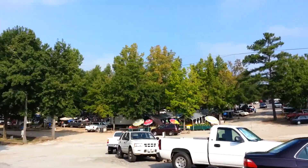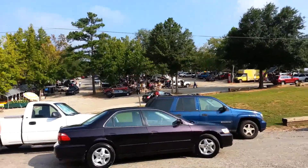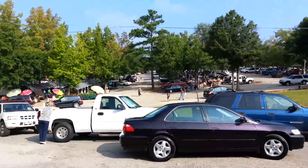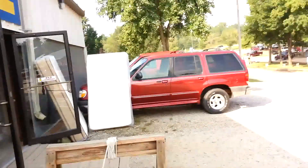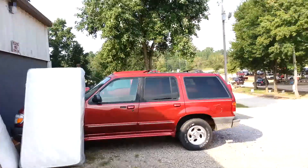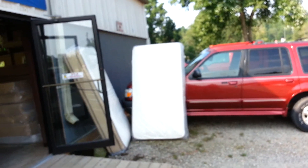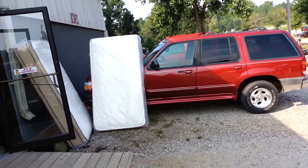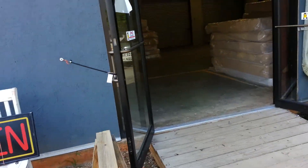Inspired by hero hunter 81, I decided to take some shots of my flea market. This is the first one I go to — it's pretty big. I've already been through the outdoor section, which is mostly junk, but I'm about to head into one of the buildings to go to a comic vendor. If hero hunter 81 happens to see this — your flea market vids inspired me. I'd love to get to a flea market like the one you have there. Looks like a nice one, and we'll see how this one is.